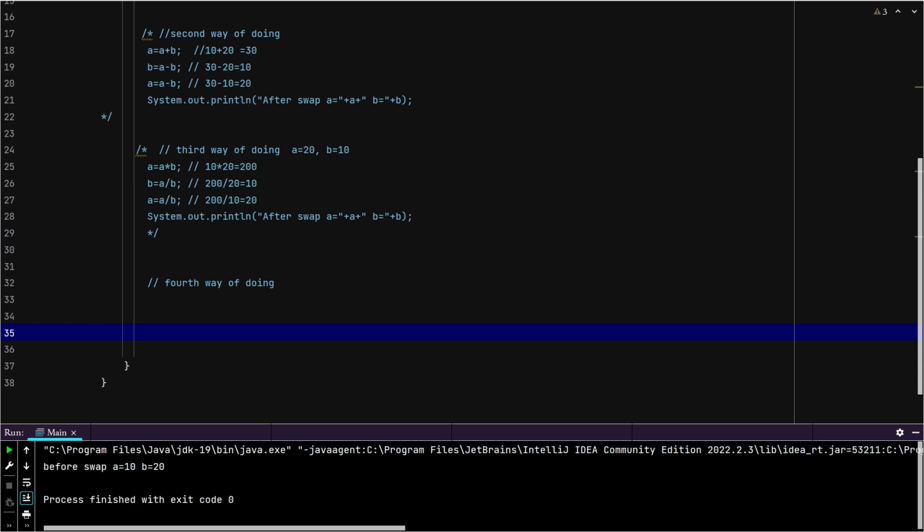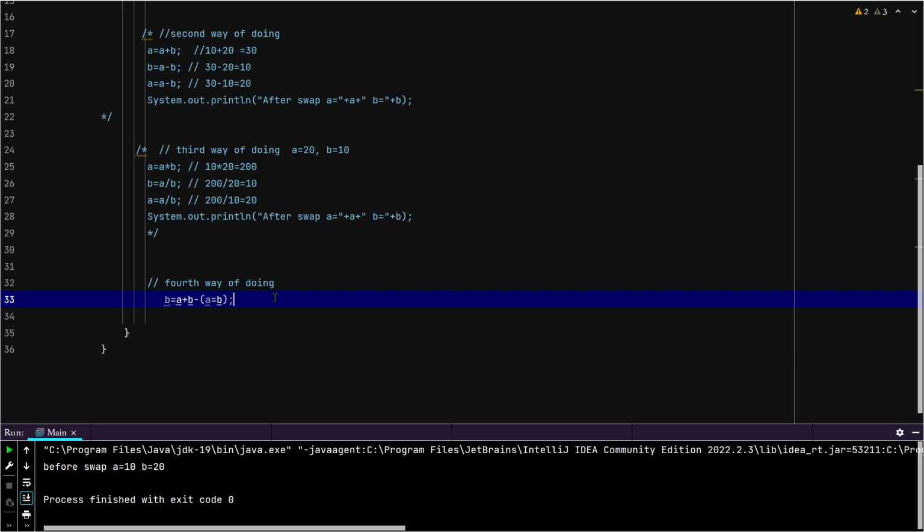Here I write our statement, which is b is equals to a plus b minus a is equals to b. This is the simplest way of doing swapping. If you understand this logic, you will never lose much time doing any swapping.